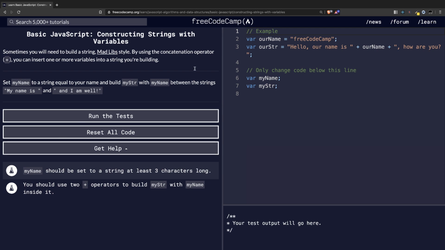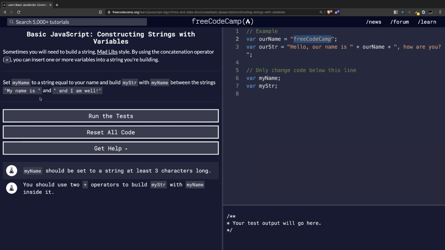So look at this example. We have our name, which is freeCodeCamp, declared in a variable, and then we can say hello, our name is, we concatenate it, and then we add the rest of the string, which is pretty nice. And later, if we change this variable to whatever, it will be changed in this string also.